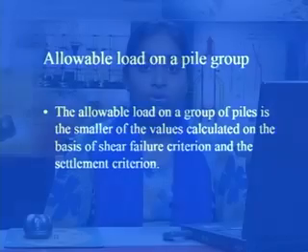So these are the two criteria. One is the stability point of view, another is the serviceability point of view. We find out the allowable load carrying capacity from both of these aspects, and whatever is the minimum value will be treated as the allowable load on a pile group.